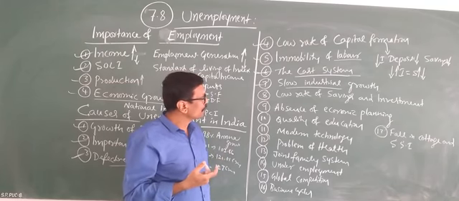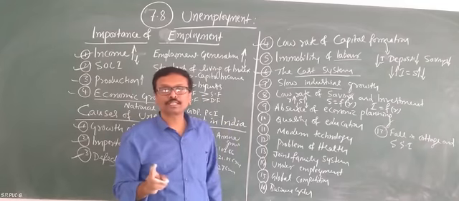Then low rate of savings and investment. Like the formula, S is equal to a function of R, then I is equal to a function of R. Low rate of savings and investment also creates an unemployment problem in the Indian economy. The savings S is equal to a function of R, the rate of interest. Savings is the dependent variable, rate of interest is the independent variable. Suppose the rate of interest increases in the financial institutions, savings also increases. In other way, the rate of interest decreases, savings decreases. I think there is a direct relationship between rate of interest and savings.